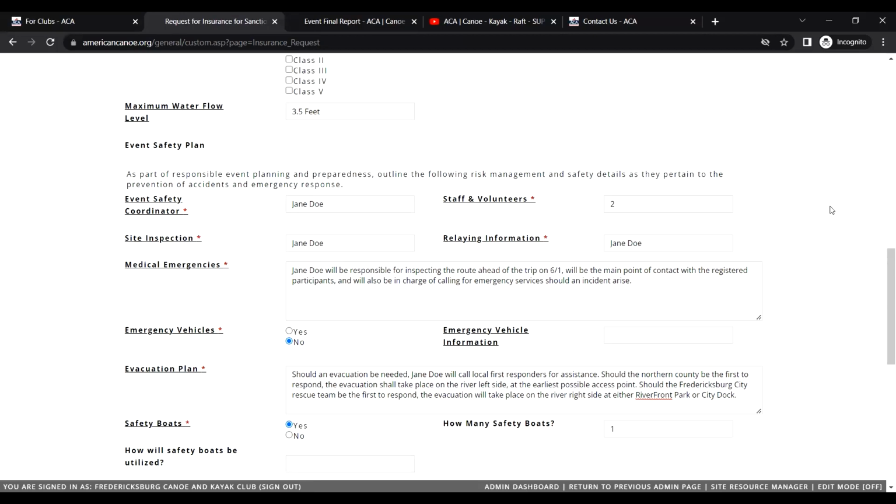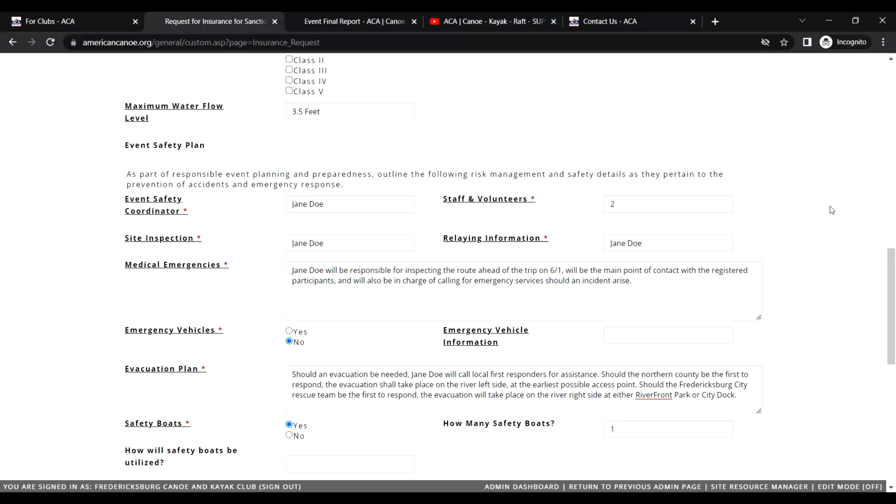Please make sure that whoever is the coordinator of safety for this event has knowledge of the venue and has inspected it ahead of time to be aware of hazards, and also can communicate with participants about the experience that they need, if any, the gear that they need to have, the float plan information such as the weather and the local sources of assistance and rescue.